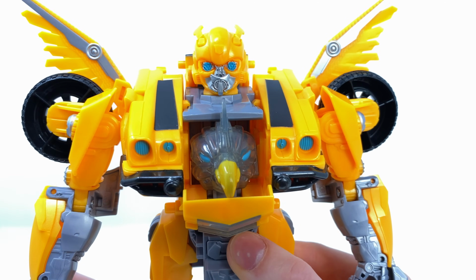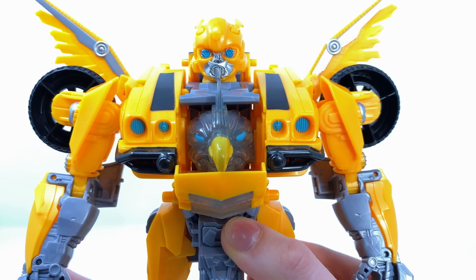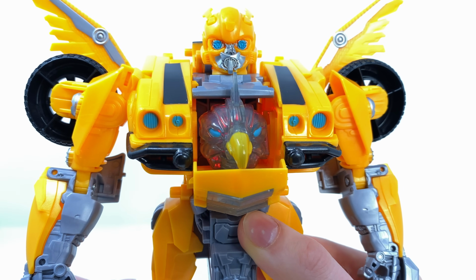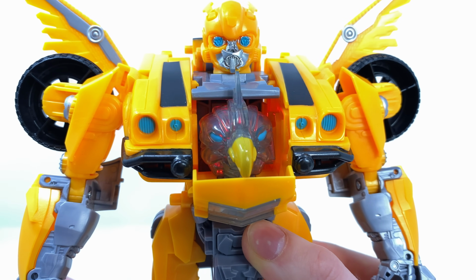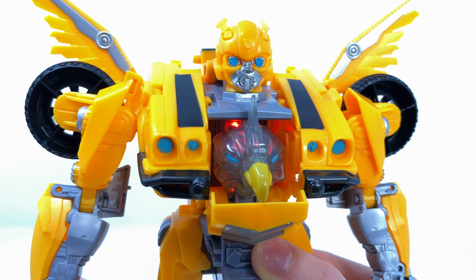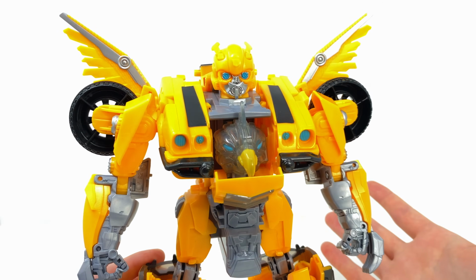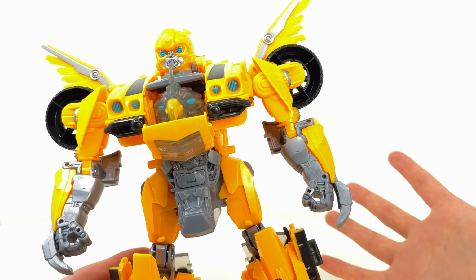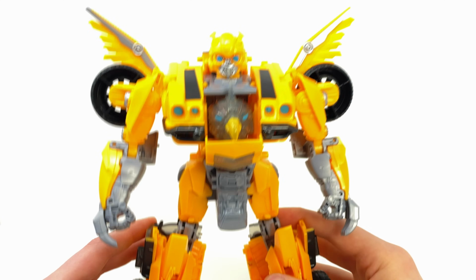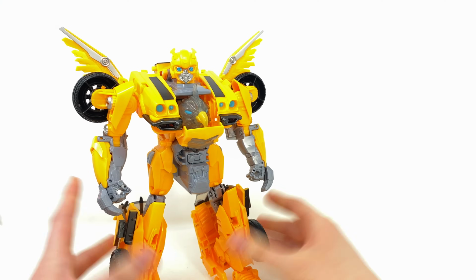But let's cycle through a few of the new phrases. So I think in total it's something like 4 here for the beast mode. So again, incredibly underwhelming, especially if you compare that against the Optimus Prime one, which had proper phrases recorded by Peter Cullen. So yeah, kind of lackluster, I'm not going to lie, guys. So I guess the quicker we get this segment over, the better. So let's just jump directly into some of the comparisons.